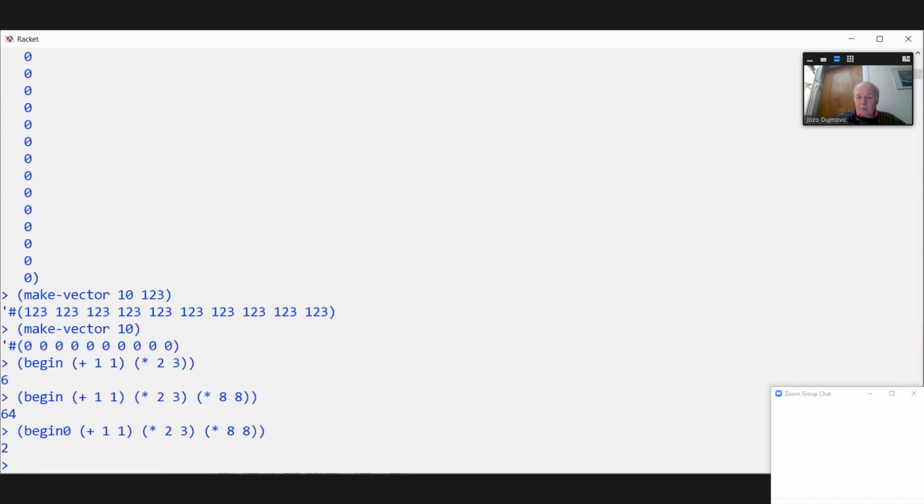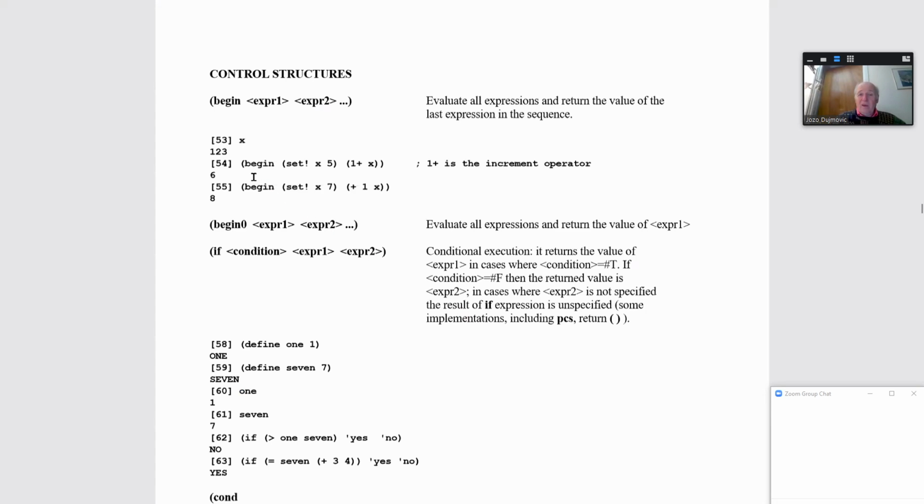So going back to the reader, if I have here begin, set x to 5, this is not going to work in Ruby.